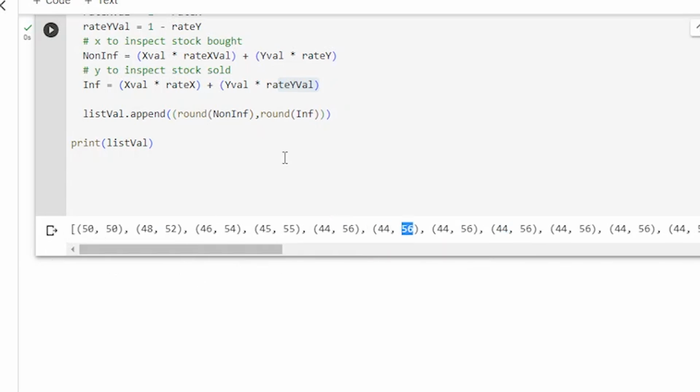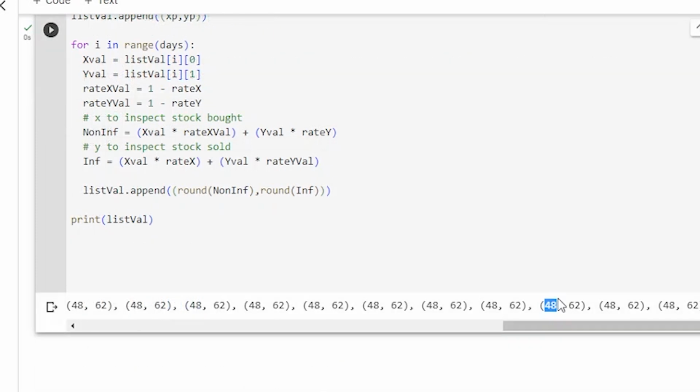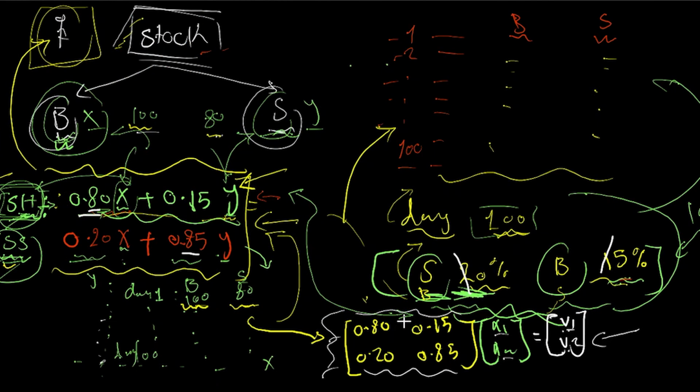Now let's go ahead and try to manipulate that. Maybe let's just start with, say for example, he started with 80 and maybe he's selling like 30, something like that. 48 is going to buy most likely, 62 is going to sell most likely, and the numbers will go on like that. This is what's going to happen after a long time. How did I capture that? Using these two portfolio behavior equations that I constructed based on historical data I got from the guy before.